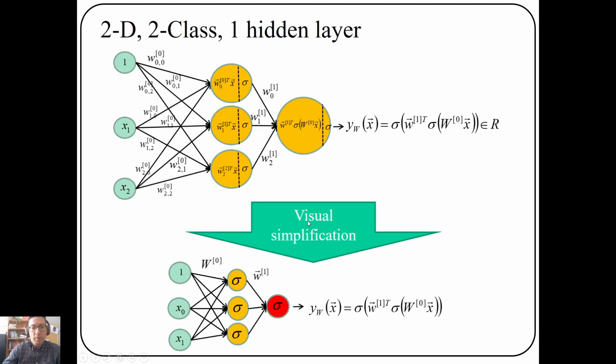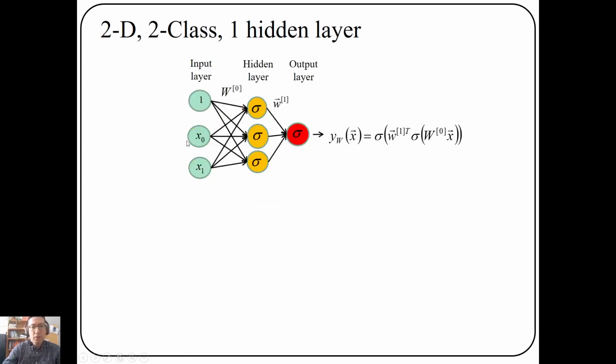Usually we come up with a visual simplification and do not write the weights associated to each little arrow here, but have a configuration that looks more like this. So with this machine, you already have a feeling that the output here is a nonlinear function with respect to the input X, because you have a series of linear, nonlinear, followed by linear, and then again nonlinear operations. So these 2 nonlinear operations make this overall function nonlinear with respect to X.